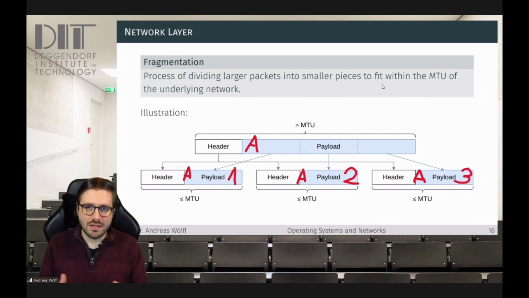So you need to identify which of the fragments belong together, and you need a concept of ordering in the fragments.